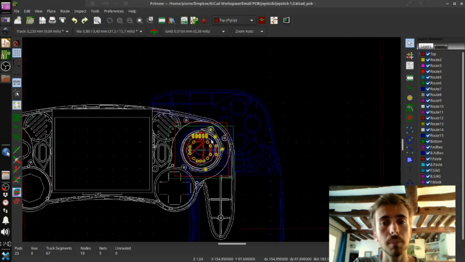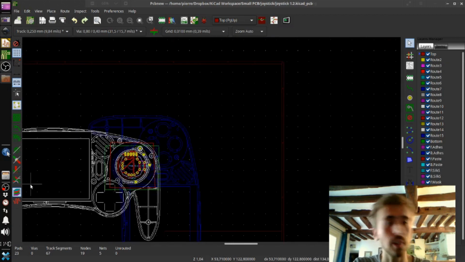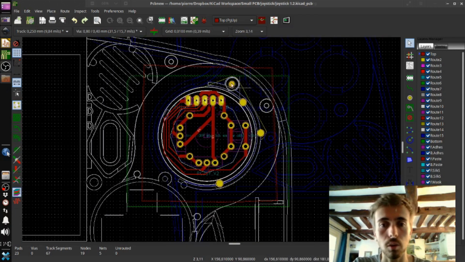The PCB file is actually the real layout of the PCB. You can see you have the different layers which represent different things, but basically you draw the outline of your PCB, and then you position the connectors exactly where you want them to be. So for instance, the joystick has to be centered around the center of the hole on the plastic case. And you can see here on this PCB, I imported the 2D shape of the front case in two different directions, because we have one joystick on each hole here, and the idea was that this PCB has to fit both joysticks.